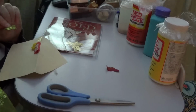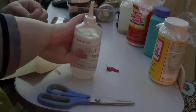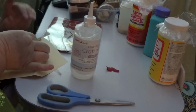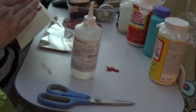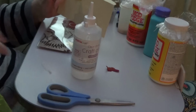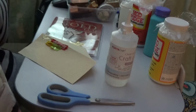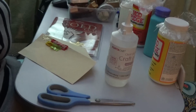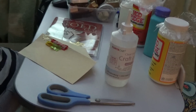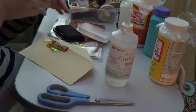Add a bit more. You know what? Crafting is about, I think, just doing what you want to do. I've had a lot of years where I had to do what people wanted me to do. Now I'm going to do whatever I like. And if that doesn't look like everybody else's, I don't care because it's mine. You see? And that's how we all should craft. We don't care because it's ours. It's our work, us deciding what to do. It's all to do with your own self, isn't it?